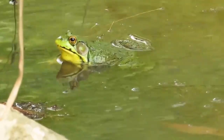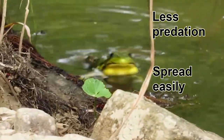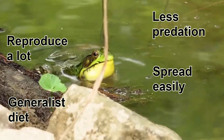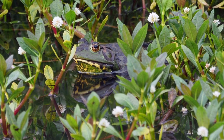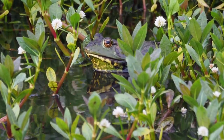Bullfrogs pose a big threat to our native amphibians. Their large size means they are less susceptible to predation while their high mobility allows them to spread easily. They reproduce in large numbers and don't have a specialised diet, which lets them survive in many situations that our native amphibians couldn't. American bullfrogs eat our native amphibians and also a range of other animals — native fish, reptiles, amphibians, water birds and small mammals. Once their populations have established, they will also compete with our native birds, reptiles, amphibians and fish for food sources and habitats.